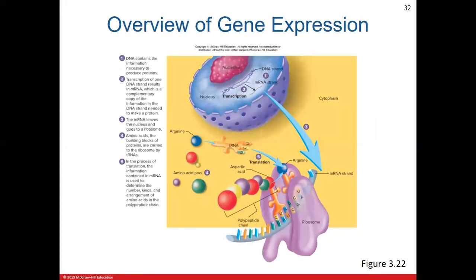There is some more information in the chapter, and it'd be good to look over the diagram here and go through the steps, and you can see the outline here. Here's your nucleus again. This is where you're going to find the DNA. This is where your chromosomes would be. The DNA is going to unwind itself. It's going to go through the process of transcription inside the nucleus, and create the messenger RNA molecule that comes out. There are those pores again, it comes out through the pores and goes into the cytoplasm. Here's a much enlarged version of a ribosome, and this is where protein synthesis or translation is going to take place.